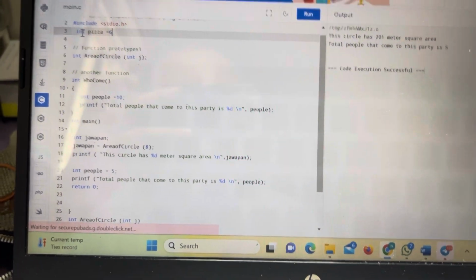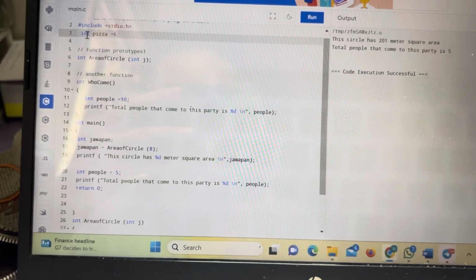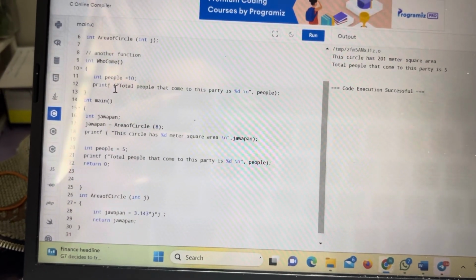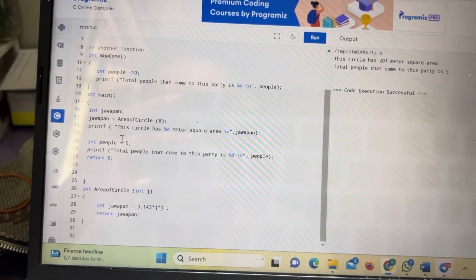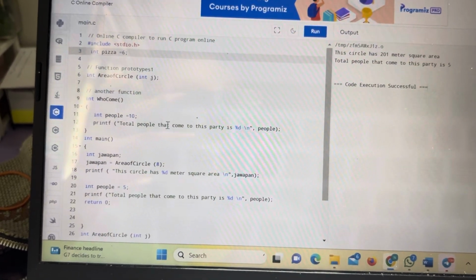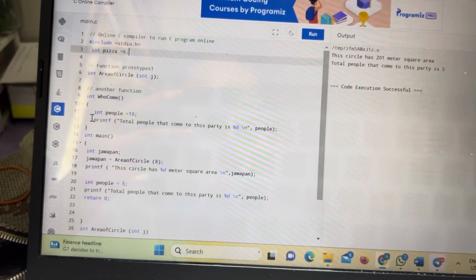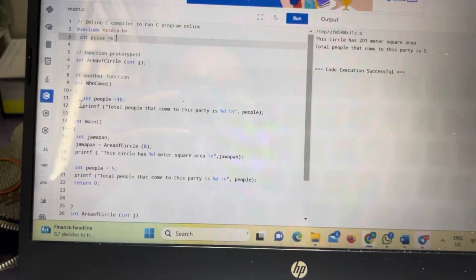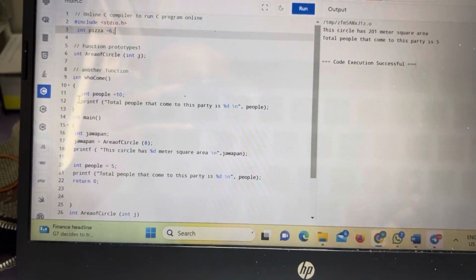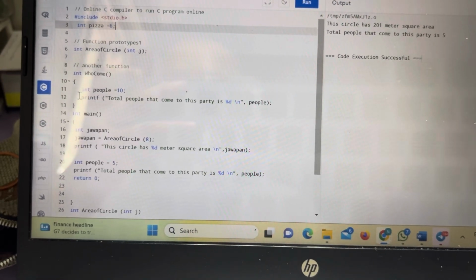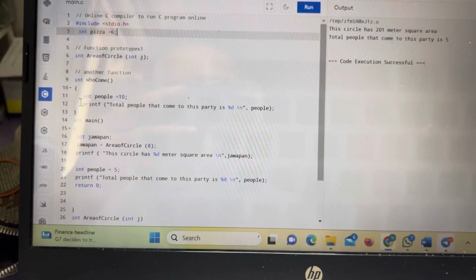Alright, so if you want to display here also can, and if you want to display here also can, because a global variable can be used for all functions in our coding.